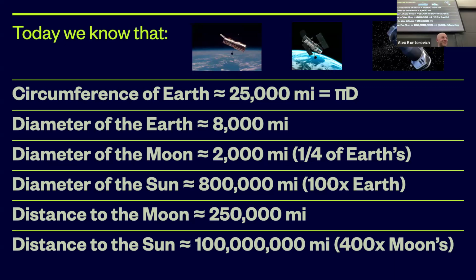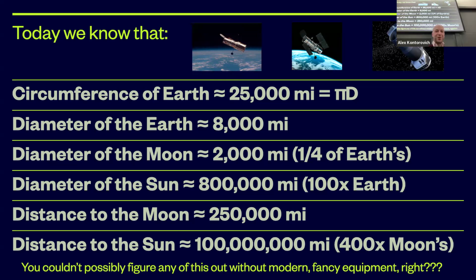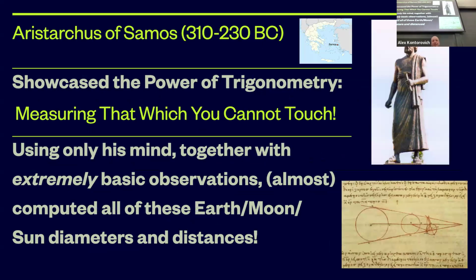What do you think? Wrong. This was all known to the ancients. And the person responsible for this is named Aristarchus. Aristarchus is slightly older than Archimedes. And there's another guy that we're going to talk about named Eratosthenes, who is slightly younger than Archimedes. So we're sort of straddling Archimedes. They were all somewhat contemporaries. One is 10 years older than another, and another is 20 years older than the last.